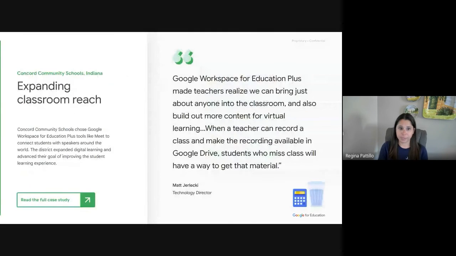And if you're interested in reading a little bit more about using Meets and some of the ways that they can be used, this is a great study from a school in Indiana to see how they're using Meet recordings to connect their students with speakers around the world, bringing into their classroom virtually, and also how they're using Meet recordings to the best of their ability, and to really use those to help students who are falling behind or who might have been absent or who are absent regularly.